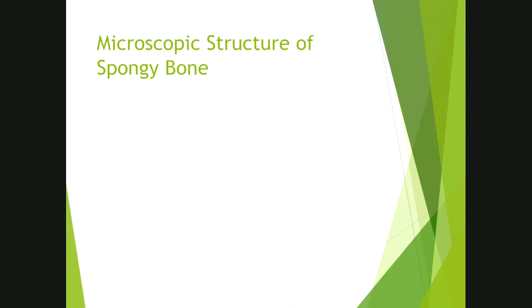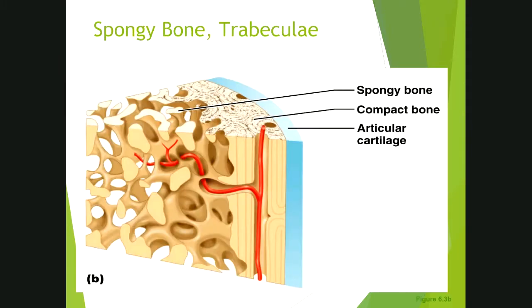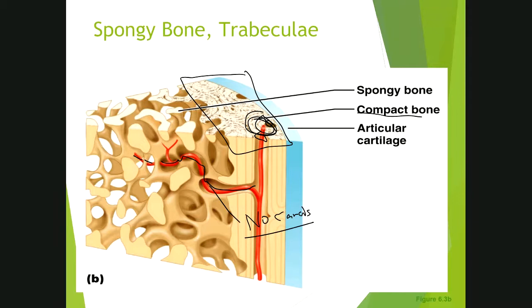If we look at spongy bone, remember we don't have any osteons. Spongy bone doesn't look like this. That's dense bone, that's compact bone. So look, there's our central canal. There's our lamellae and all that around it. It's not like that over here. Look what the blood vessel does over here. It goes in between the bony spaces. So there's no tunnels over here. There are no canals. So we don't have central canals. We don't have perforating canals. And since there are no central canals, there are no osteons.